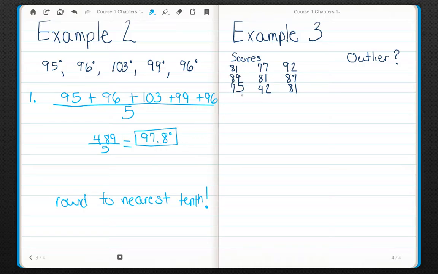It describes most of the data. But over here in example 3, these are all quiz scores. If you want to know what your mean or average quiz score is, you will have a very different mean with and without the outlier. So looking at my scores, I see that 42 here is my outlier.